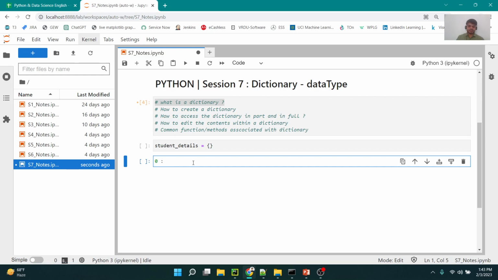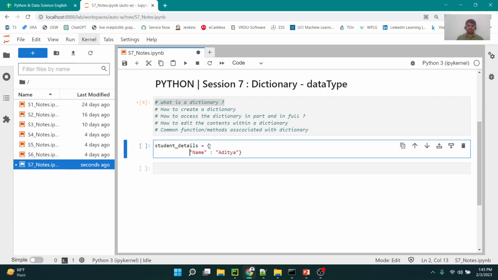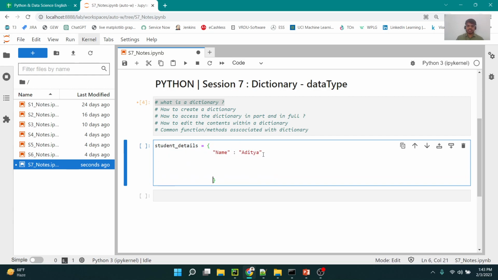So, okay, let me store it here, show it here. I shall create a key called name, connect it to a corresponding value, something like this. So what has this become? Let me arrange it better so that you understand how the dictionary looks exactly. So this is a key value pair. My key happens to be name and its corresponding data is Aditya.